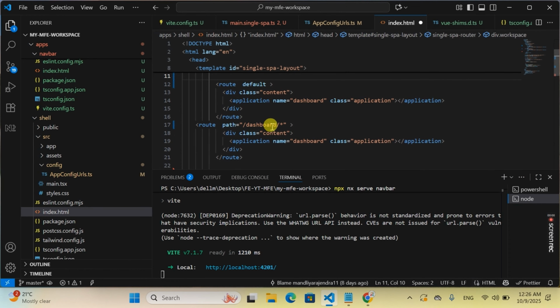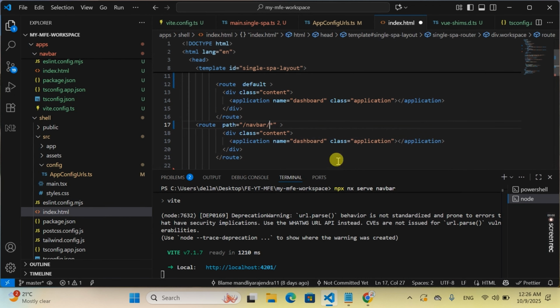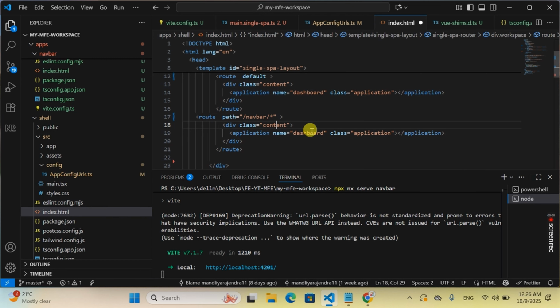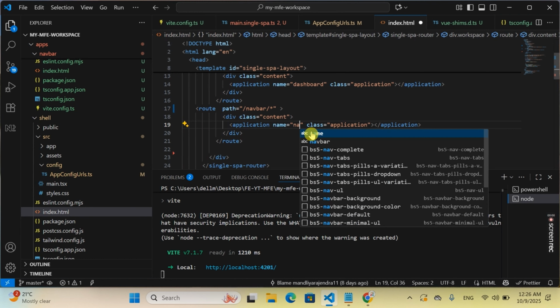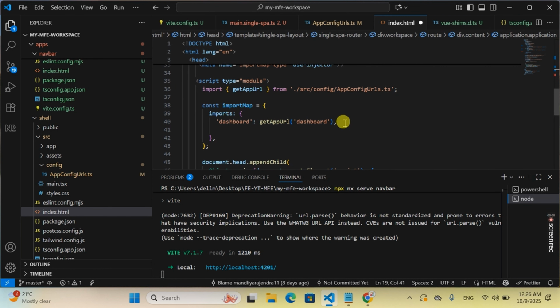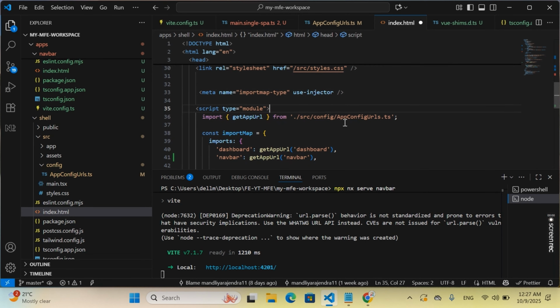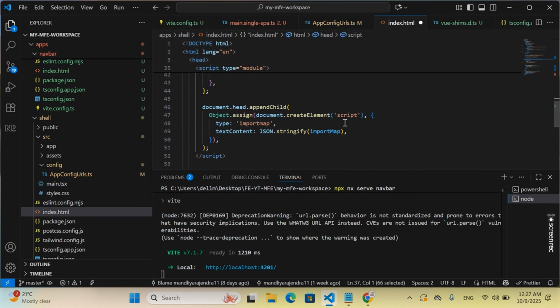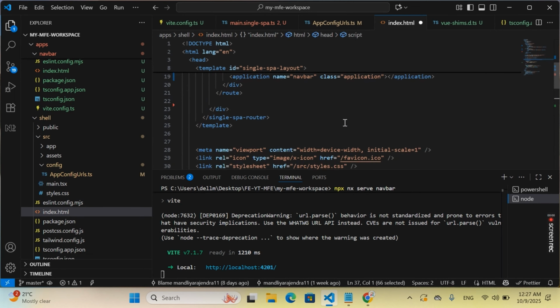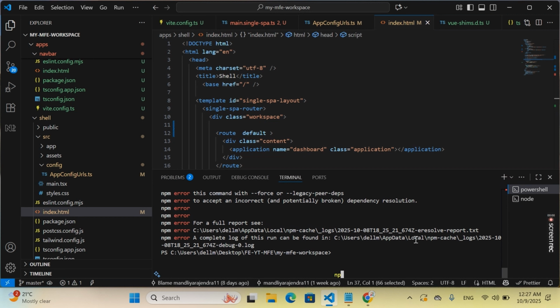First of all, let's copy it and change the path. Okay, so navbar /star. So let me write navbar, and application will be also navbar. Okay, and after that we also have to map our app config URL, that we have defined inside the app config.ts. So you can see it's importing the URL from there and mapping it here. So app config URL file is just a mapping of our URLs where the microfrontend will be mounted.